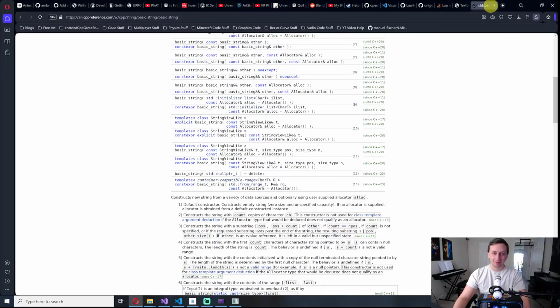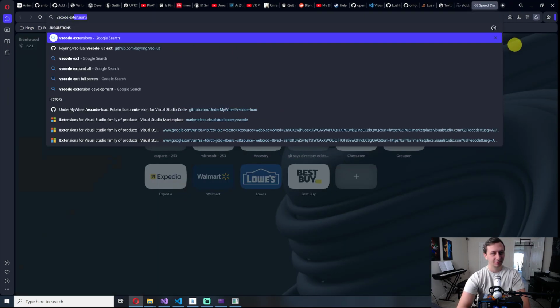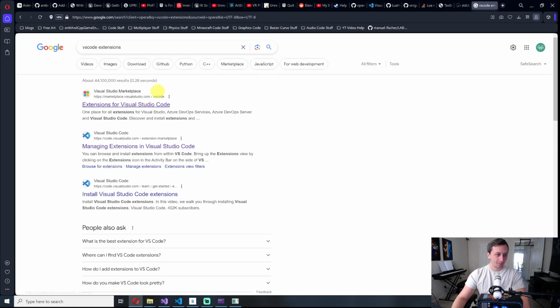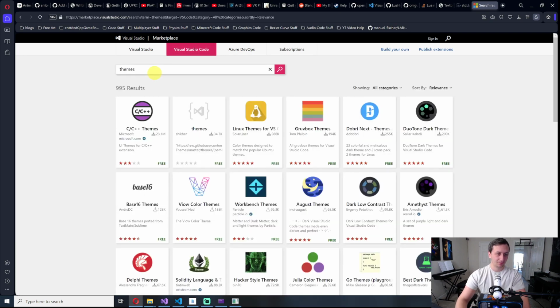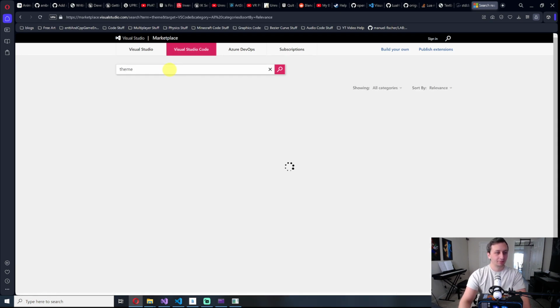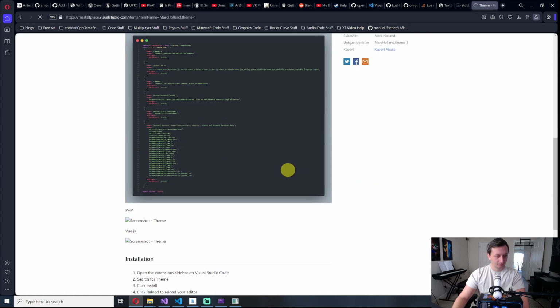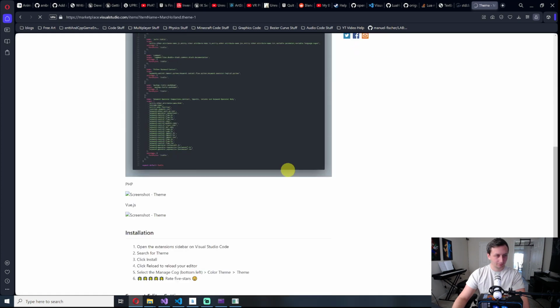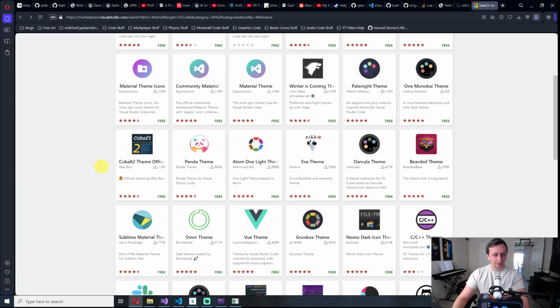The coolest thing too about all of this is if you actually go to Visual Studio Code extensions. So if we go like VS Code extensions, right? And then you wanted a different theme, you could literally just look in here and say themes. I guess we don't want to say theme, but like say we want a theme. Okay, and sure. What is this? GitHub theme. No, that's the Atom, I think. Let's try this one. Wait. Is it not called theme?